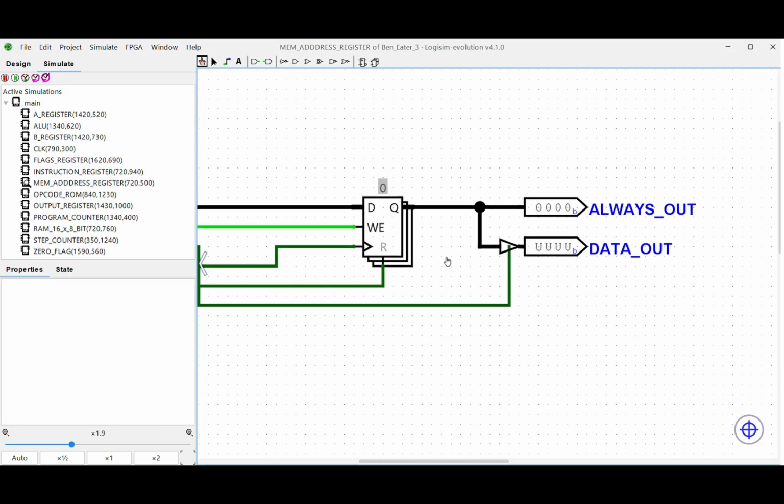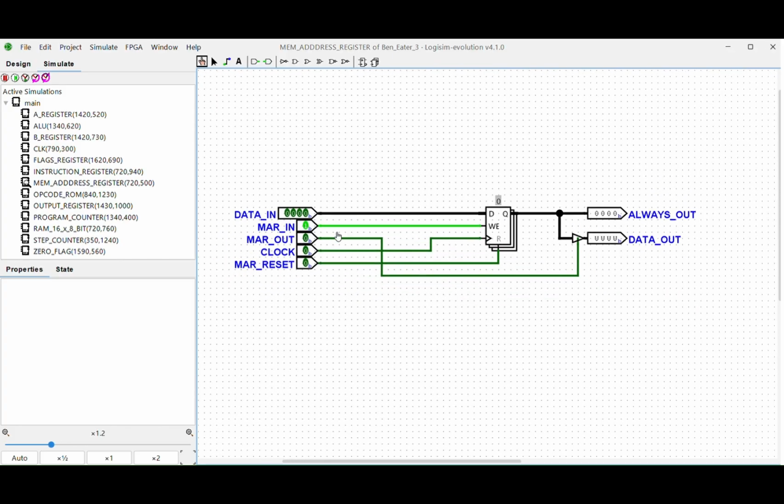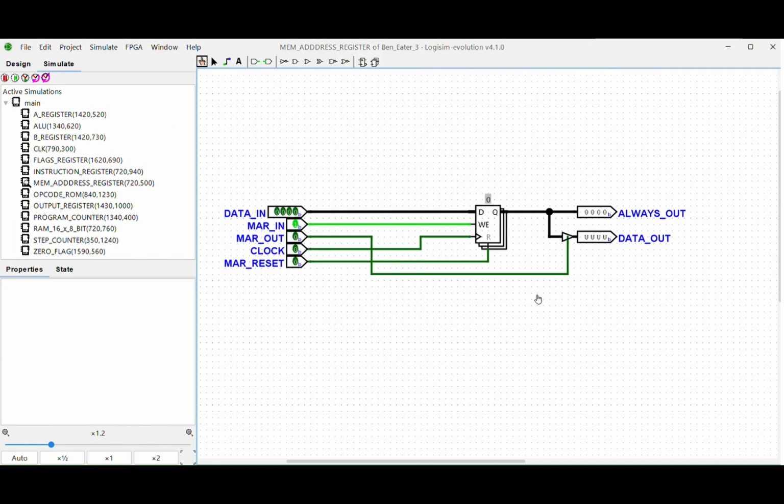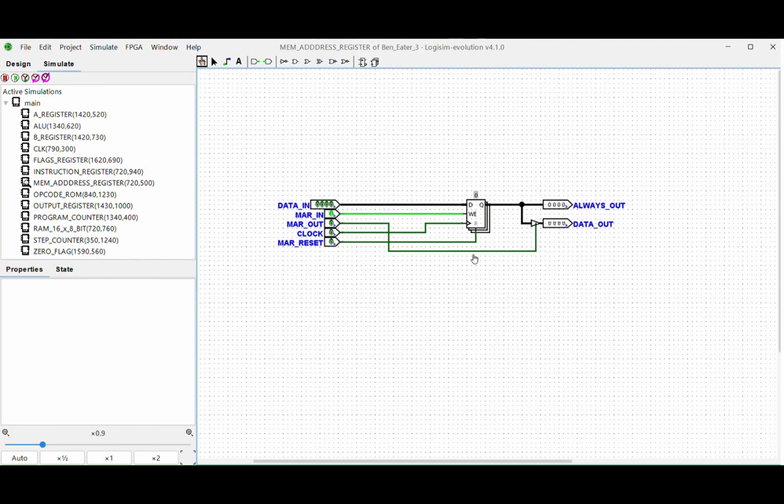There are 3 states. One is the high impedance, or the disconnected. Next is the output enable, and then lastly is the input.